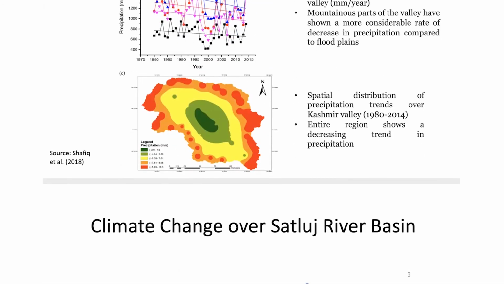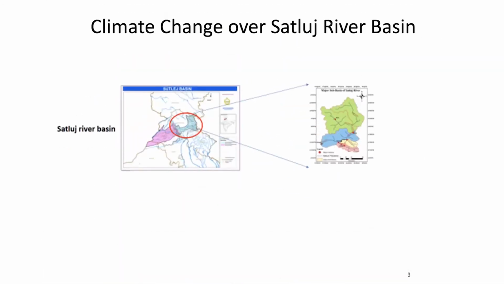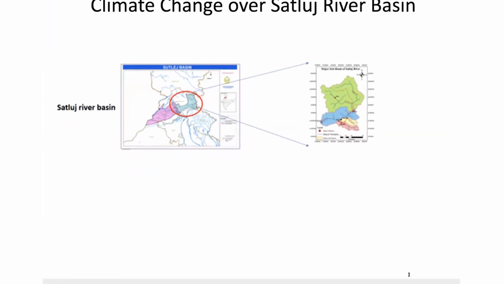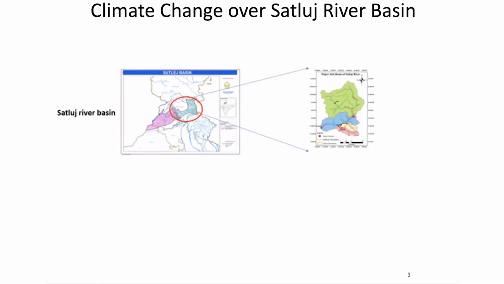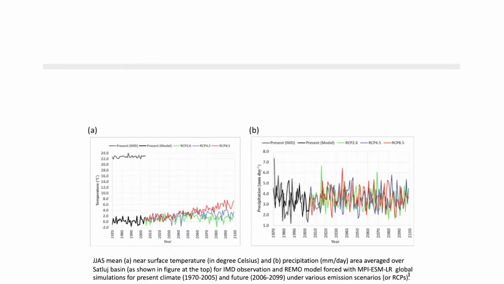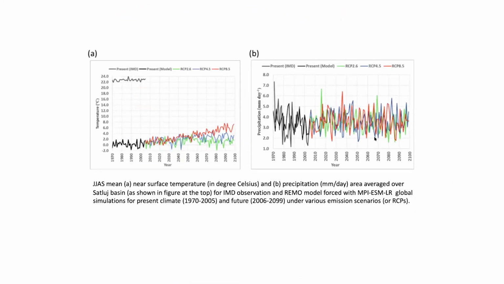So this is what the Satluj River Basin, which is in the central Himalaya, does; it doesn't change much. We found very surprisingly that within the whole Himalaya, when we cut the precipitation and temperature trend at a smaller basin scale, we have not seen much change in precipitation on the right hand side. On the left hand side, yes, definitely we found an increase of temperature, but that increase is not as rapid as in other parts of the Himalaya.